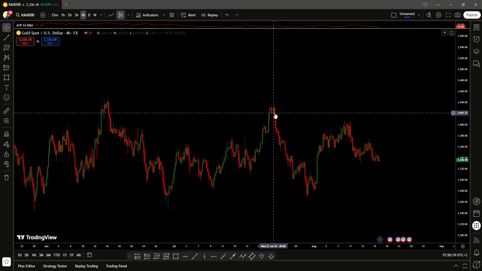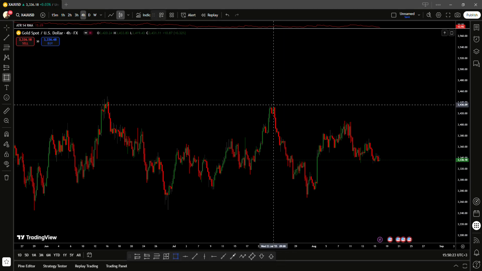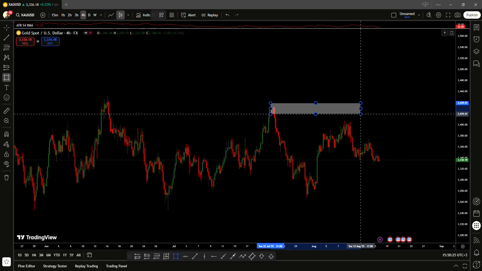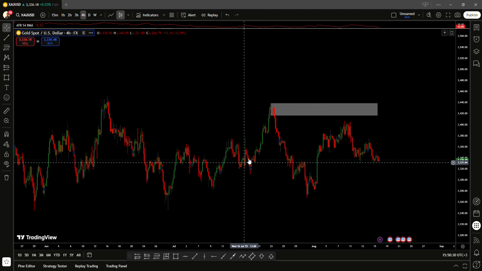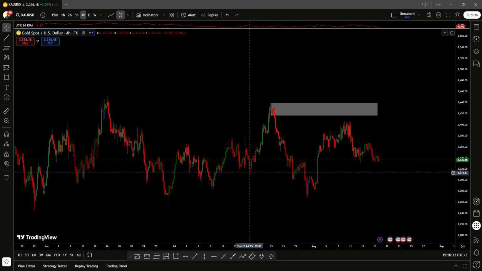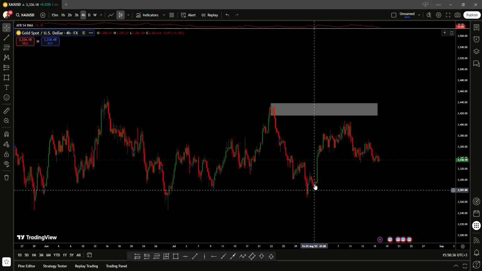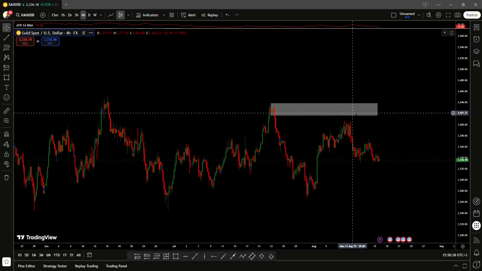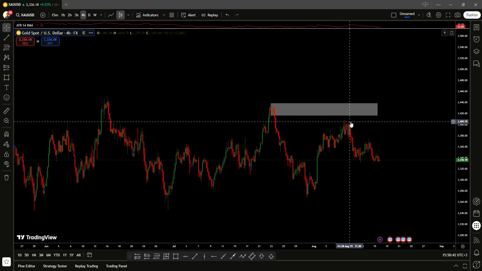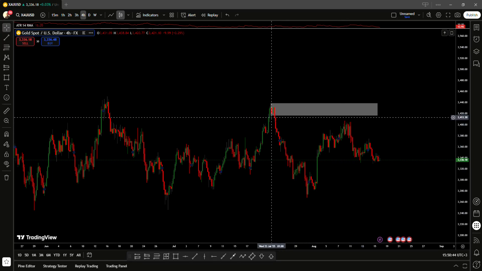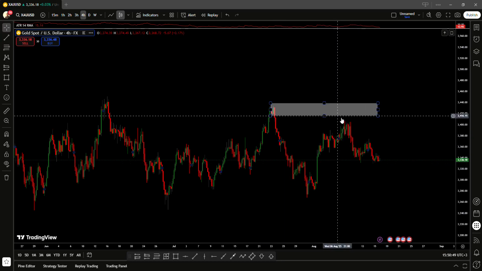So this was a valid supply zone, like this. The zone was like that. However, price broke the structure. Good. Did it rally down? Good. Is there a base? The base was there, but price did not reach there to trigger us in and fall. Price just reached here, and for some reason it started falling. I think there's a hidden supply zone here that it used. So this is a trade that we would have missed.